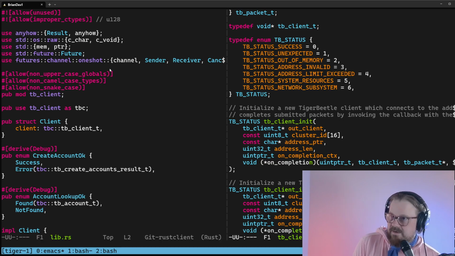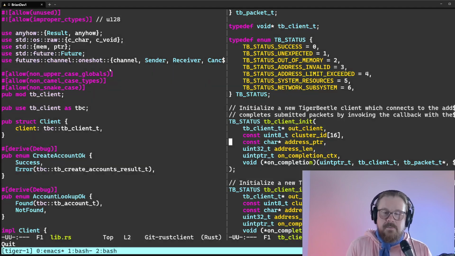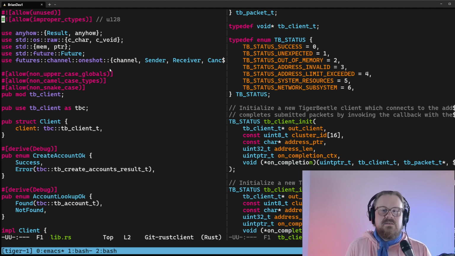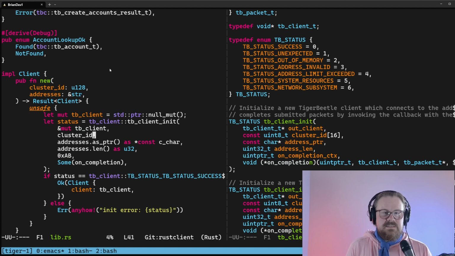So what this looks like to me is that the ABI of the C headers has changed to address this very problem, which I was not aware of. I'd be very curious to see that PR, though I don't think we're going to go look at it now on stream. But seemingly this change to the API that gave me a build error is just because of the 128-bit integer ABI. So that's actually a great thing for us and not too hard for us to fix. So let's go find where we're calling tbclient.init. This cluster ID, we now just have to convert to bytes.